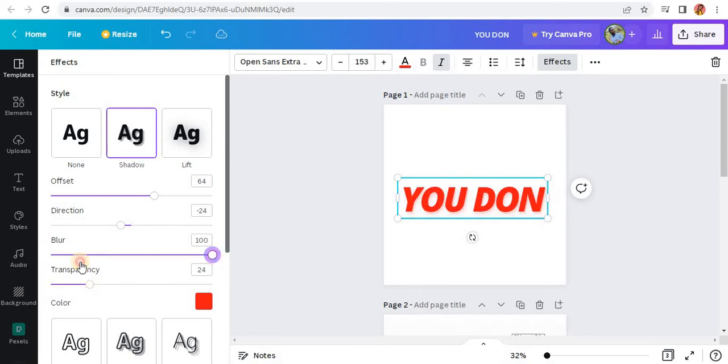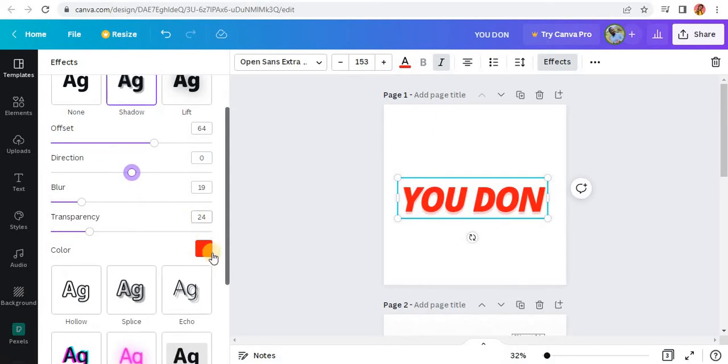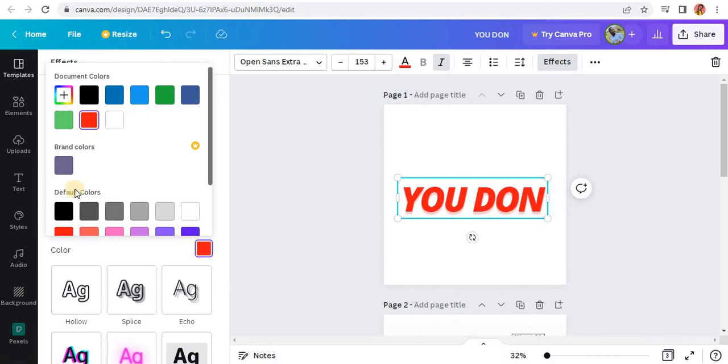So if you blur it, it will not be so sharp, just like that. And you can also get to change the color. I can change it to green, red, blue, and whatever I like.